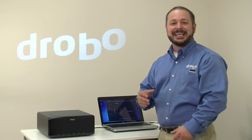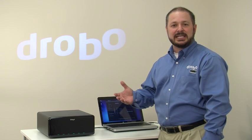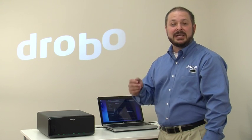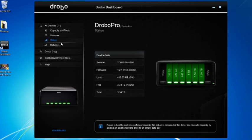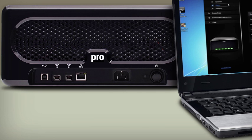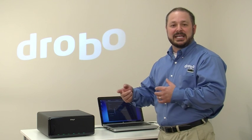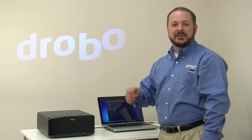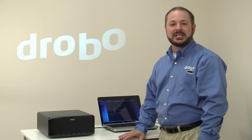You're probably thinking, what the heck's iSCSI? It's used in storage area network technology, but in the case of Drobo Pro, it gives you a high-speed connection available on just about any computer because it uses a gigabit ethernet port. As I'll show you here under Settings and Network Settings, we make it as easy as possible to connect iSCSI. All I did was connect an ethernet cable from the Drobo to my computer, and with the automatic settings — we call it zero-click iSCSI setup — it automatically sets up the connection so there's literally nothing you need to do other than connect the cable. As long as the system you're connecting to is set up for DHCP, that connection is automatically enabled.